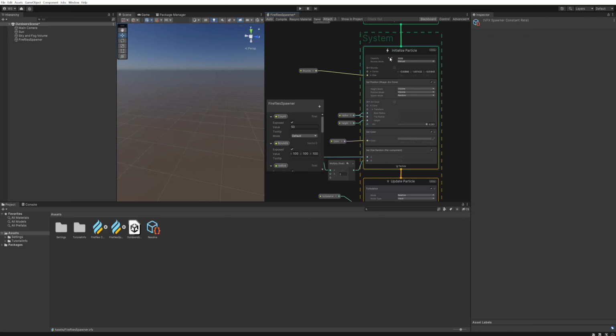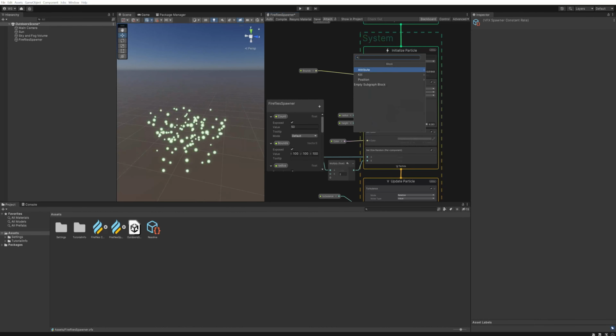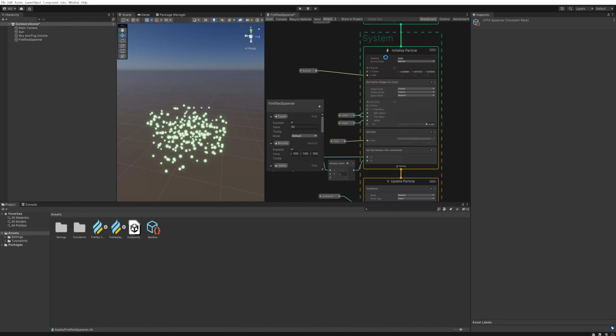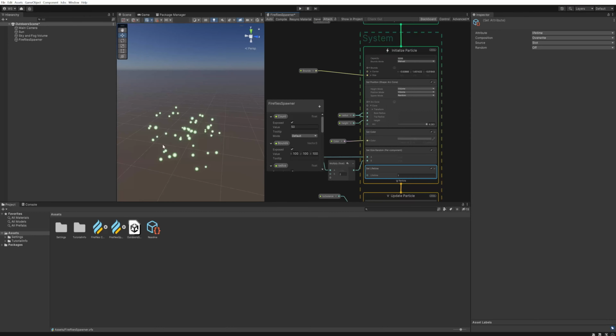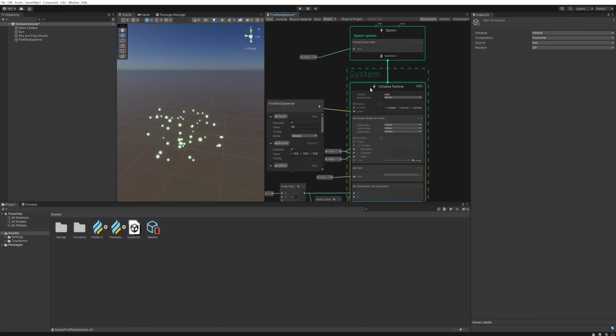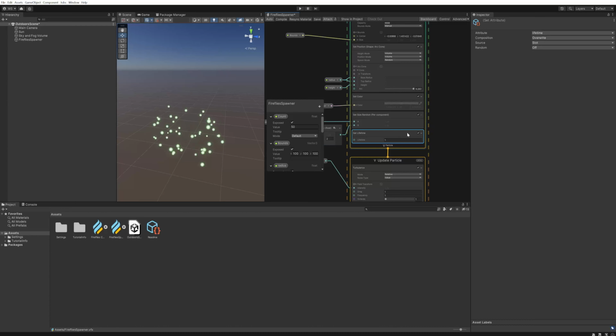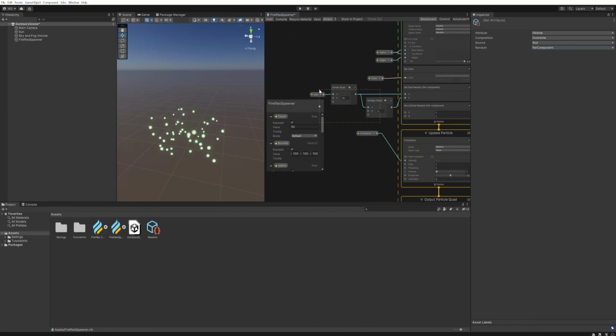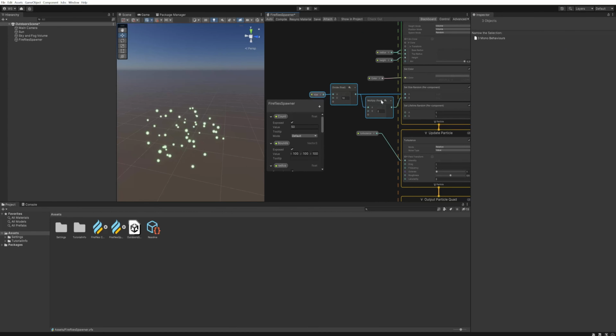And we're going to add back in the lifetime. So set lifetime. We want the particles to die at some point again. Otherwise, it's going to keep spawning them until it reaches this capacity that we've set up here. And we don't really want that. So we can do the same here with the lifetime as we did with the size, and that is setting the random to per component so that every particle individually has its own lifetime.